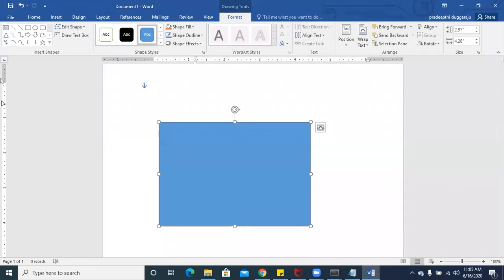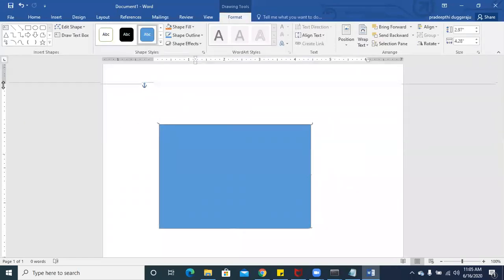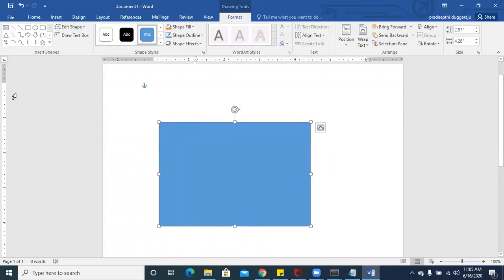If you see here, there are some dimensions. So for suppose, this triangle is starting at this 1 and something 0.5.